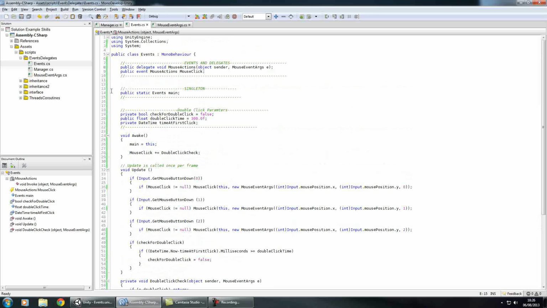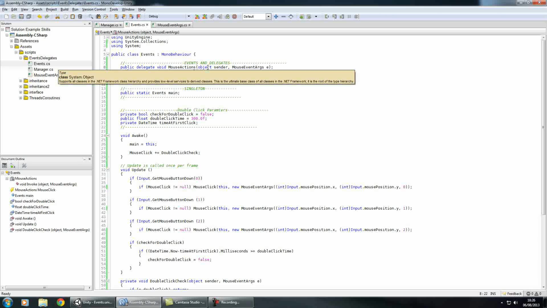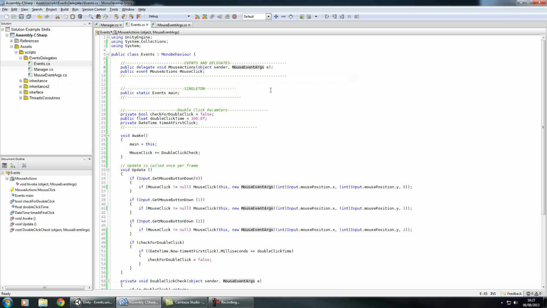So let's have a look at this. Now you can see here, this is my delegate. It's called MouseAction. If you're not familiar with delegates, all it does is provide a signature for methods to use. So my signature would be: it returns void, it takes an object as the first parameter, and it takes a MouseEventArgs as the second parameter. It's sort of like a class. If I wanted to, I could add other methods with the same signature to this delegate, and whenever I call the delegate, all the other methods would get called. They're a very powerful feature, and you can use them to pass other methods in through parameters, and you can do all sorts with delegates.